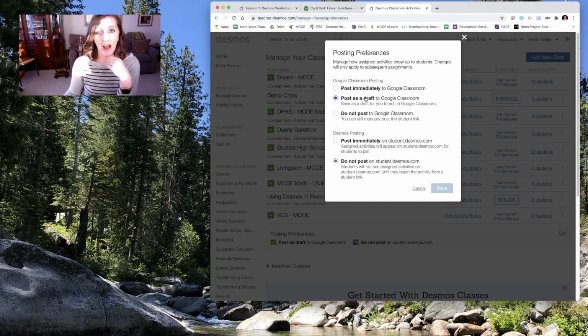You can post as a draft, so you'd have to go back into Google Classroom and then actually push it out to the kids when you're ready. And I don't know why you would do this, but okay, if you want to, sure. And then the same with the Desmos class. So either you post it immediately or you don't, and it'll just be when I share that code with the kids when I'm ready to.